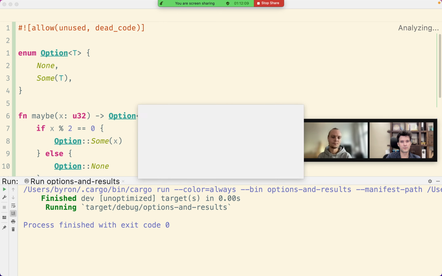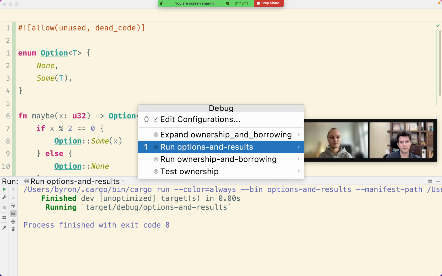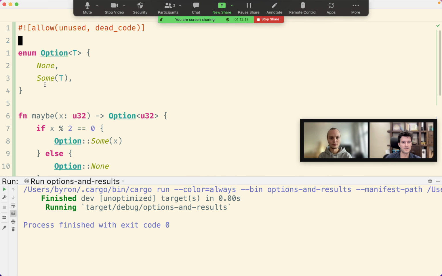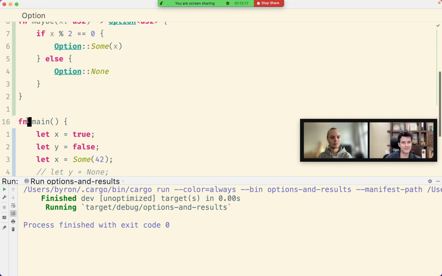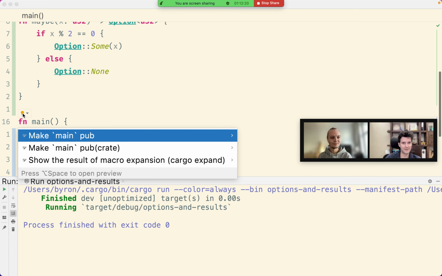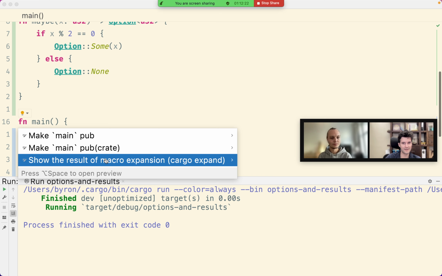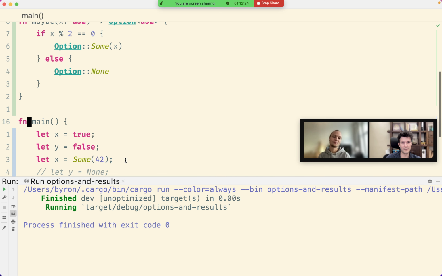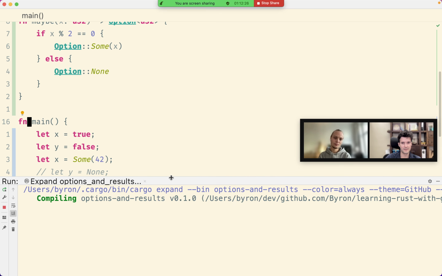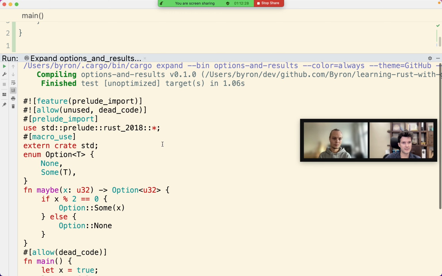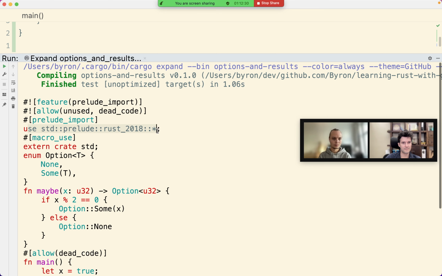And I don't know if you remember, but once we ran this expand, let's see if I can hover over the right thing to get that suggestion again. Here, show the result of macro expand, cargo expand. And you will see that it actually adds that for us, right? So here we get the prelude.